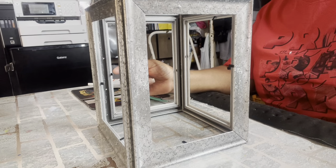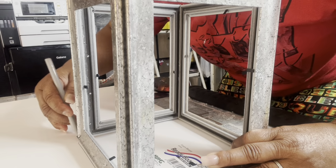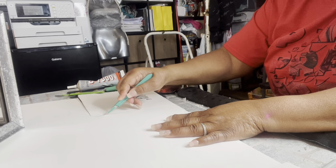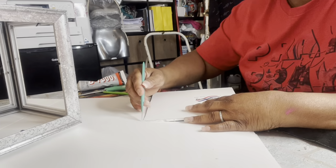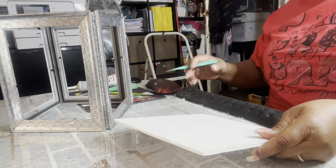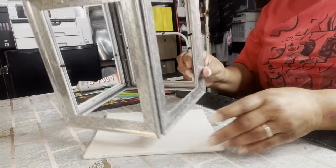All right, now I'm gonna create a base for it to keep it all together. The styrofoam board to create a base to make sure it's stable all the way around. And I'm gonna cut this out. I don't know what I was cutting, but that's not even.